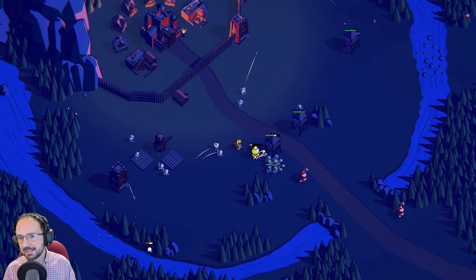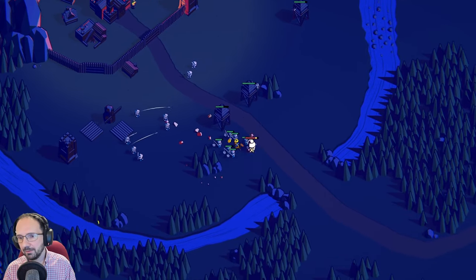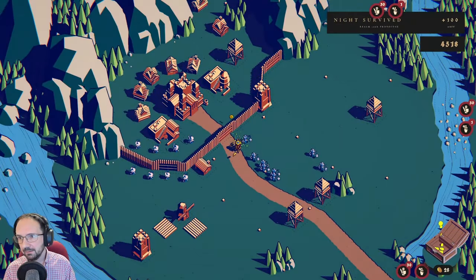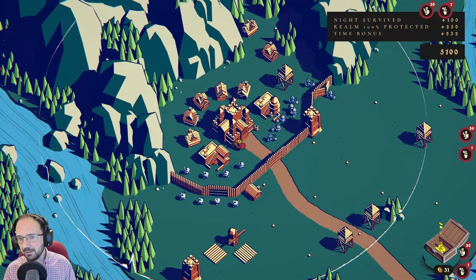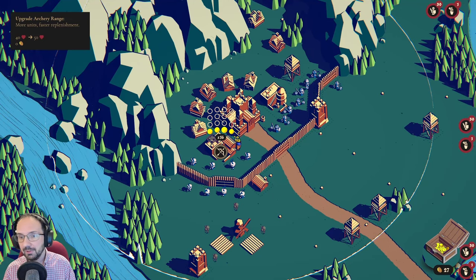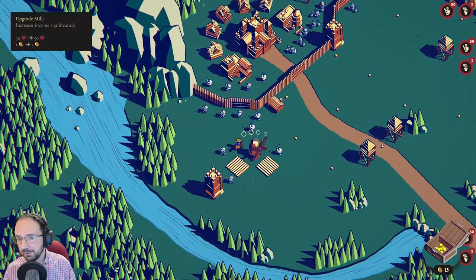Okay, so these guys, I am guessing he's gonna do a lot of damage if he hits me. Maybe they're just tanky. Probably just tanky. 100% survival again. Yep. 31 gold. So we can't upgrade the city center anymore, or the castle center. We could upgrade the archers. Why not? 16 gold. Let's go. Did we get more? I think we got more.